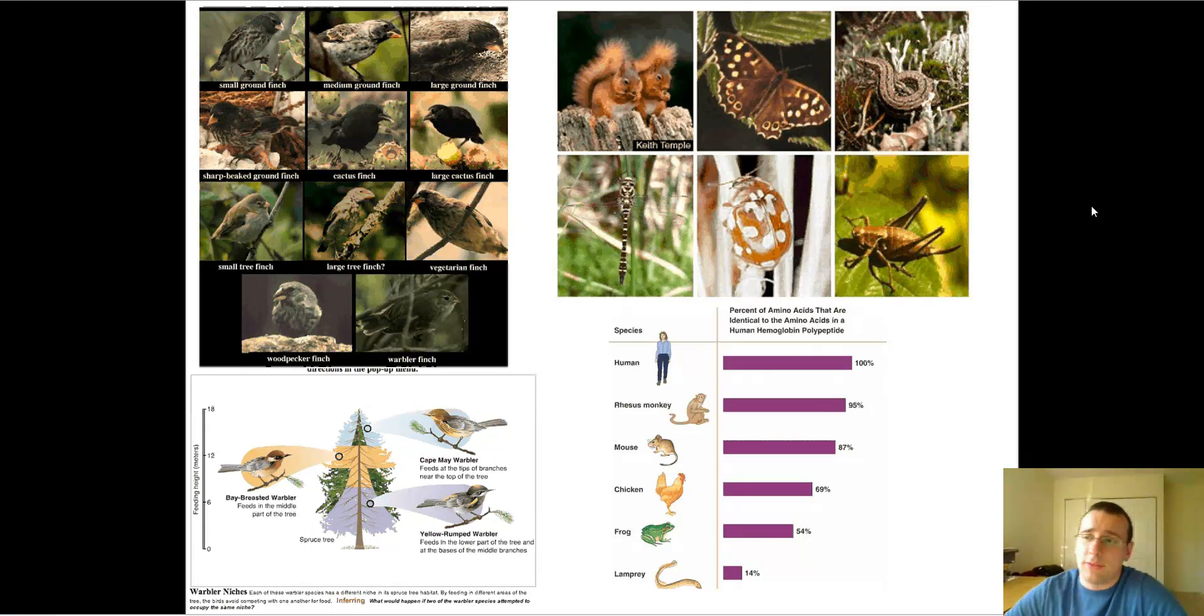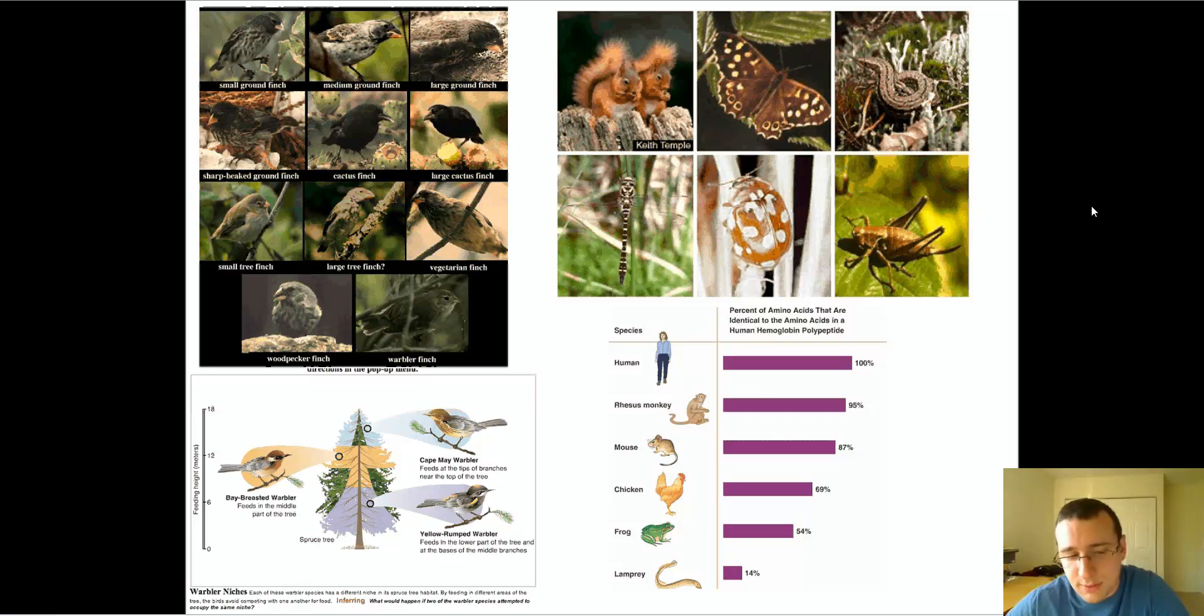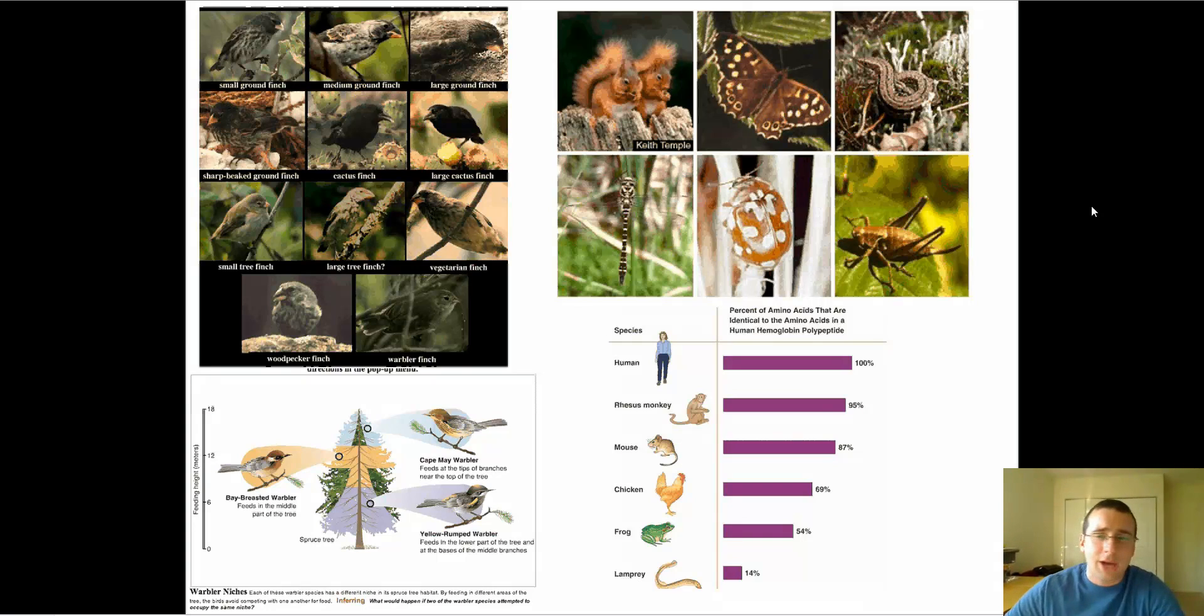But the ultimate way of classifying different species came with the 21st century and at the end of the 20th century, actually, is the idea of using molecular biology to differentiate between species. If you look at the actual differences in amino acid sequences in the proteins or in the DNA sequences which code for these amino acid frequencies, you actually see that sometimes one member of a species is very, very similar to the other members of the same species and that, in fact, what differentiates a species from another is having a substantial difference in the genetic code which then determines the phenotype that the animal will have or the organism will have.